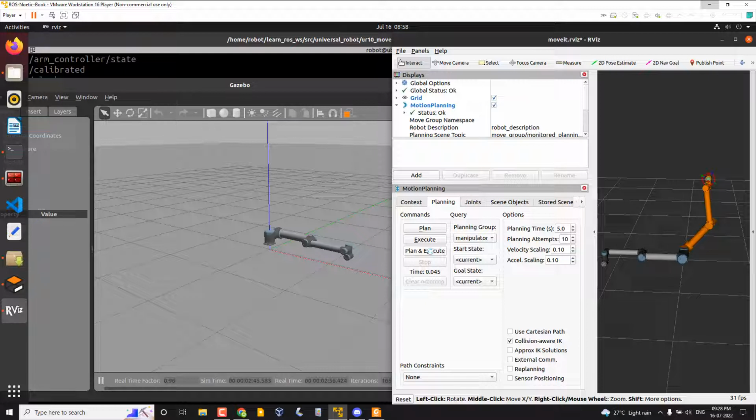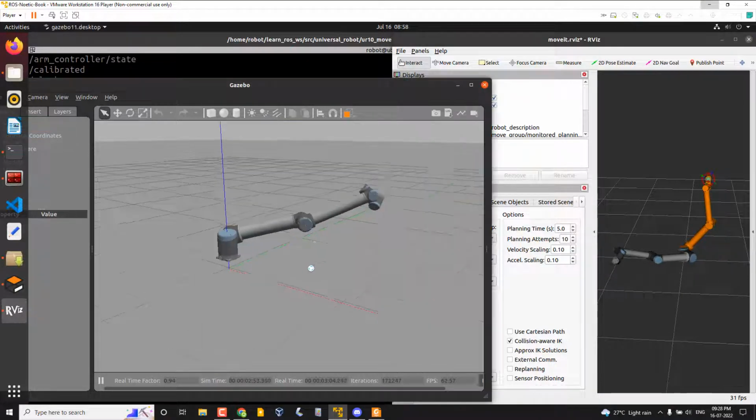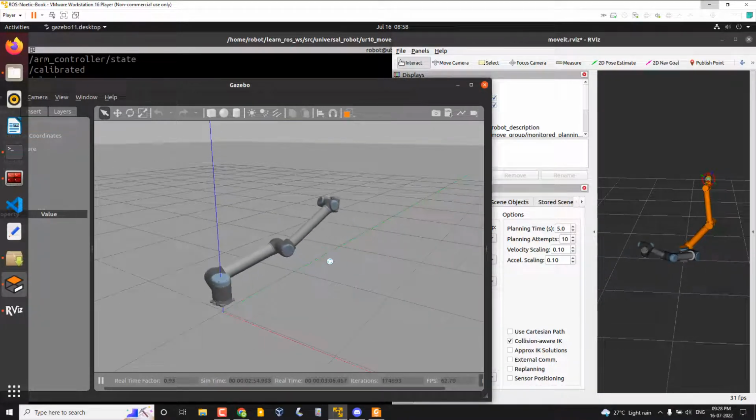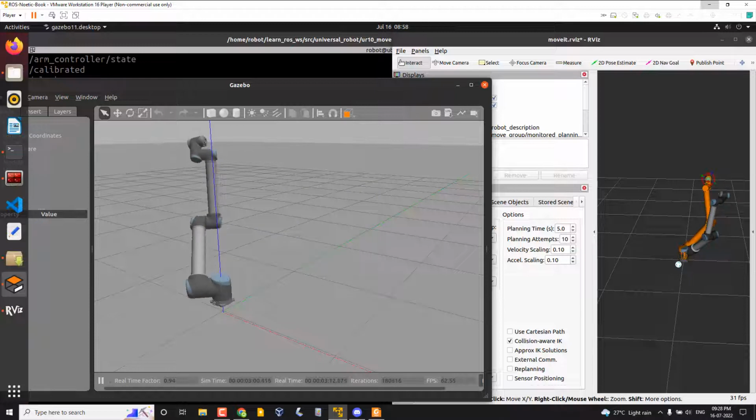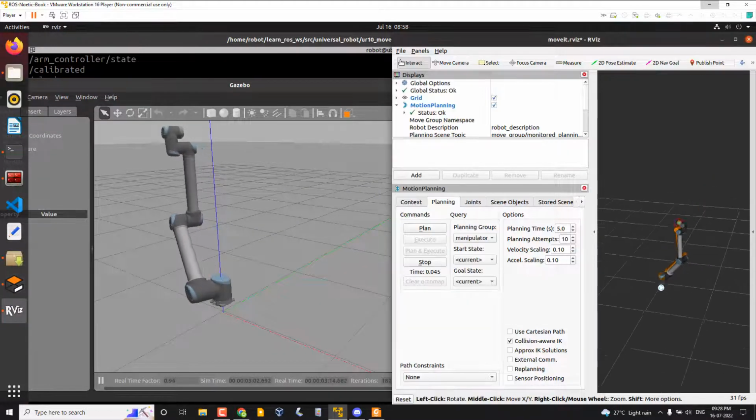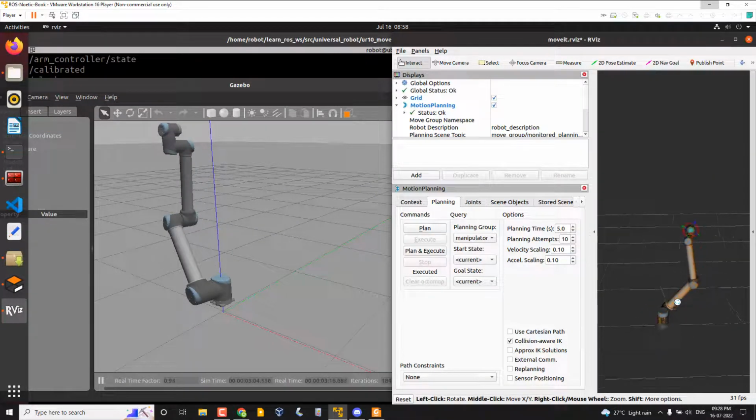So what will happen in Gazebo? Gazebo will move along the planned path. If I press plan and execute, you can see it's slowly executing the trajectory. If it is a real robot, it will move like this. So that is how the motion planning of the robotic arm is done.